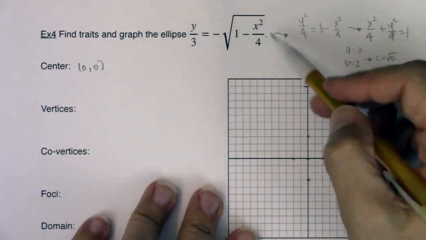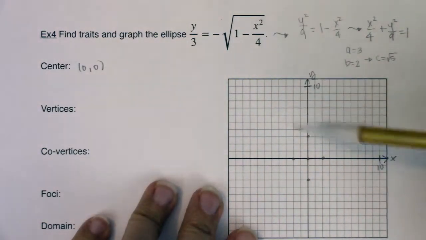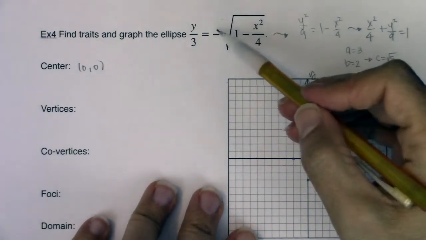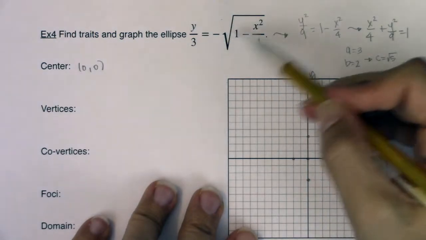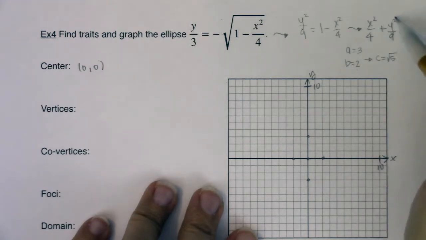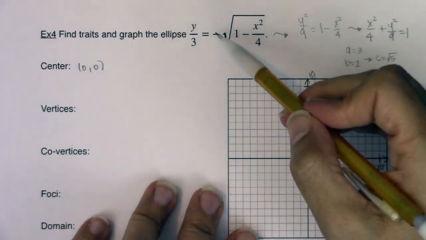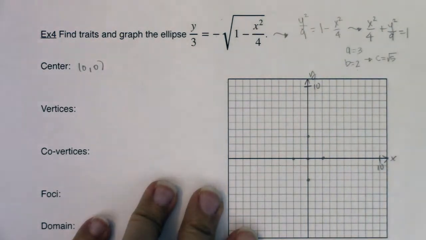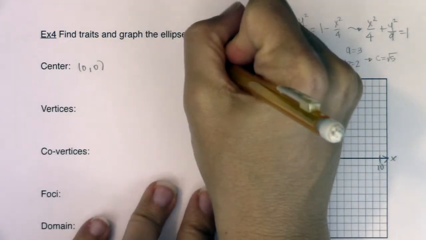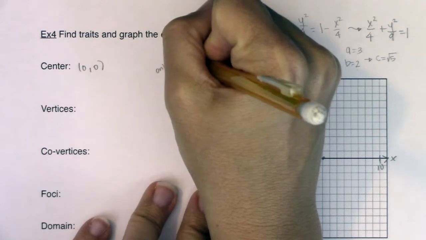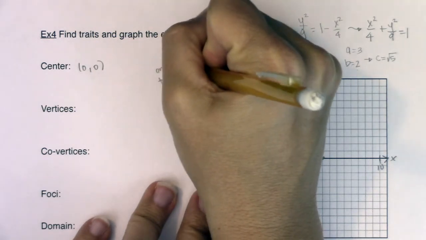But now, before I draw this whole thing in, I really want to take this into consideration. So I can see that I have a vertical ellipse, because my major axis would be vertical. When you see the equation of ellipse in this form, when I've solved for y, meaning I've square rooted both sides of this equation, I've moved the x squared over 4 over, and I square rooted both sides. But since you don't see the plus or minus, again, I'm going to stress this, I'm only asking you to graph half of the ellipse.